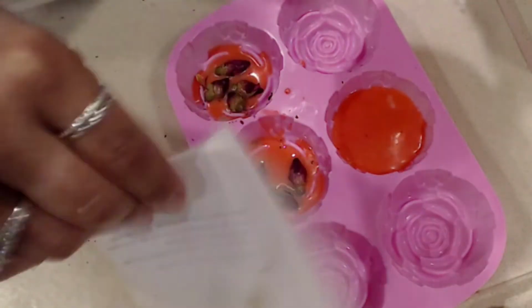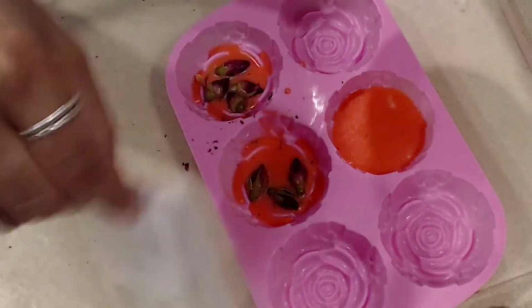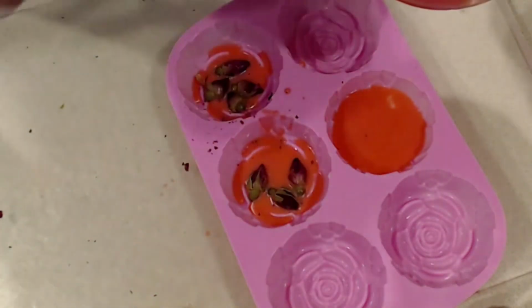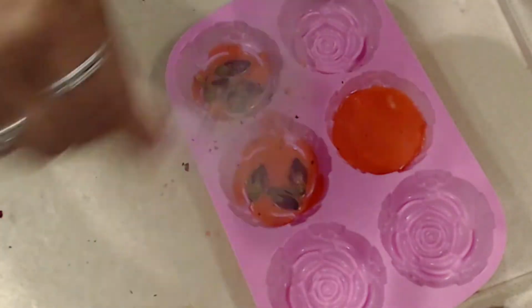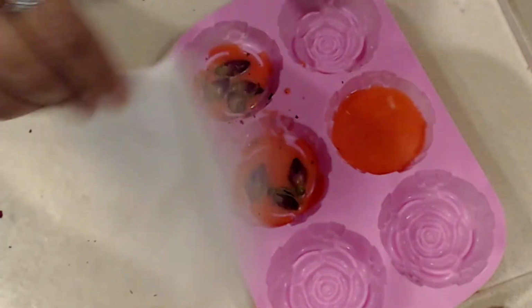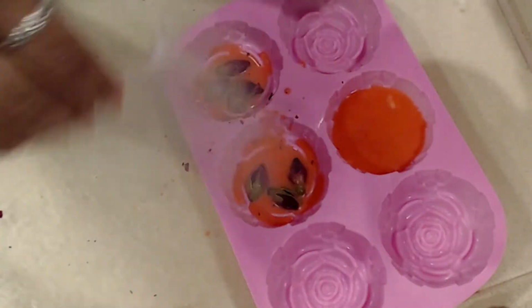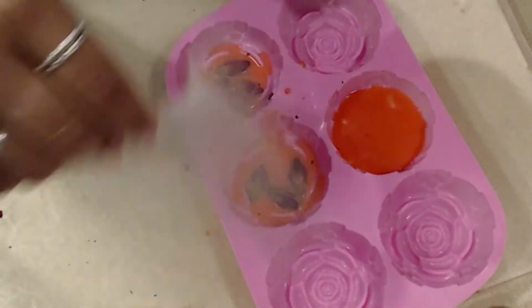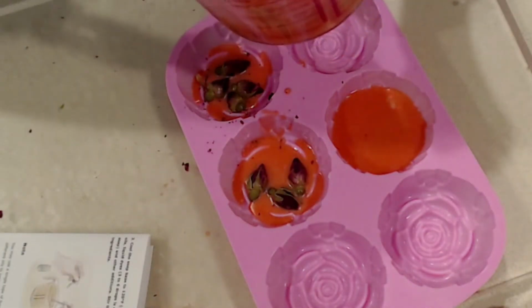I keep saying cure. I don't know if that's the right word, but that's the word I'm going with, you guys. I guess, maybe set. Let it sit for a little bit, right? So I'm just going to go ahead and fan this, like I said, because we're on camera.